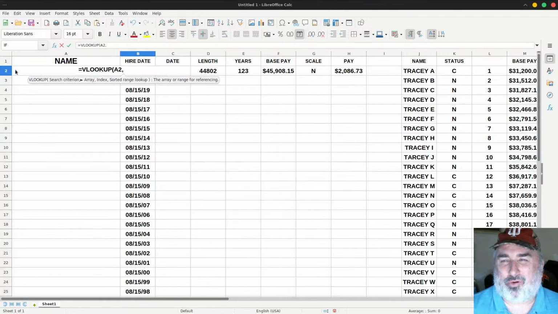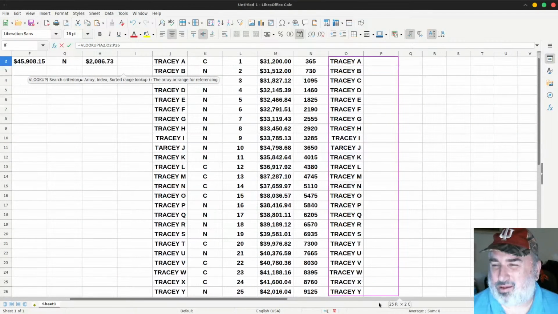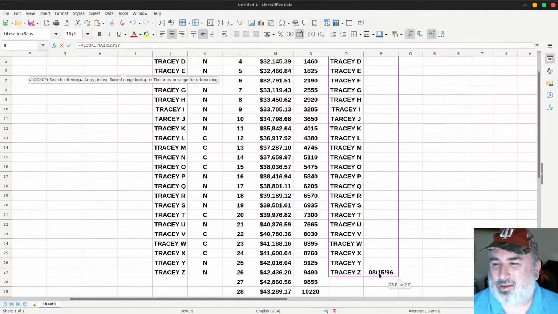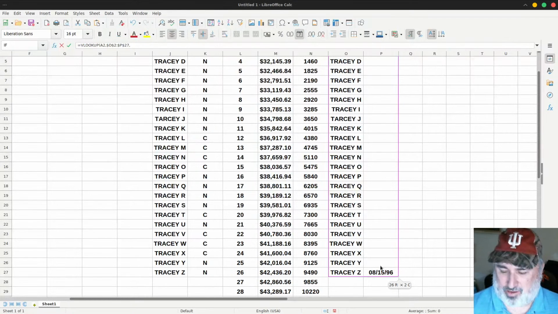And we're going to look in that new field we made. Highlight it, and then I'm going to hit F4 to get the exact reference. And we're looking in column 2 because of the field in column 1, parentheses.